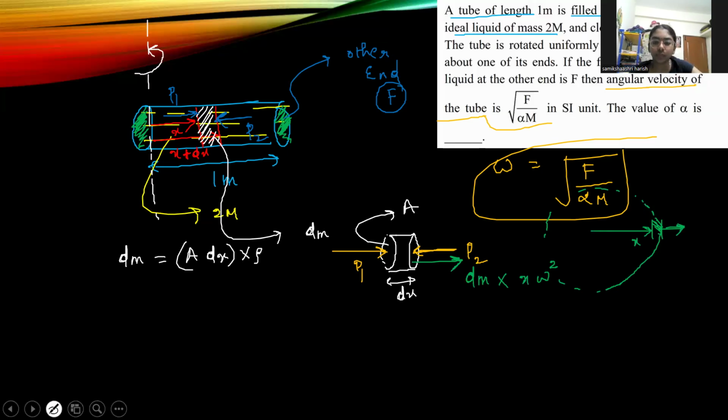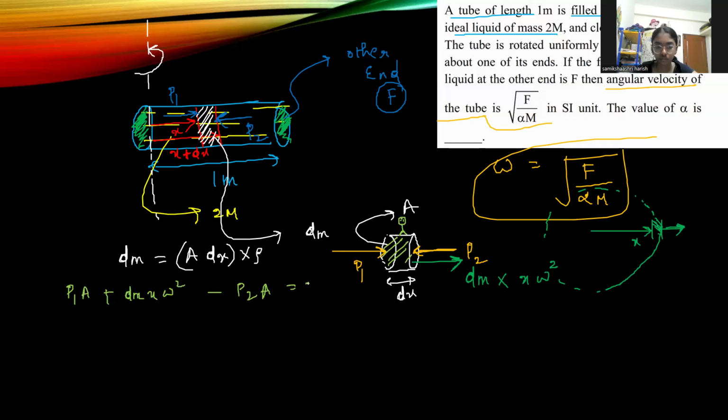Now, you know frame of reference a little bit? Then if you sit here, according to you this element is not moving because you are standing here only. This element will be at rest. So the net force on this will be 0, like this. Clear? Net force is 0. Any doubt?